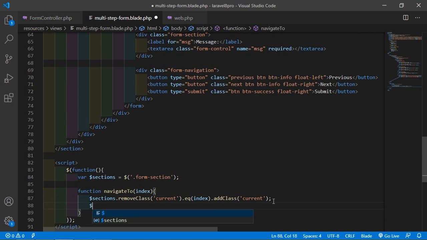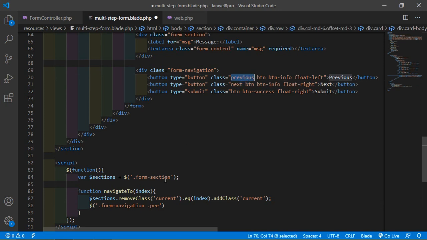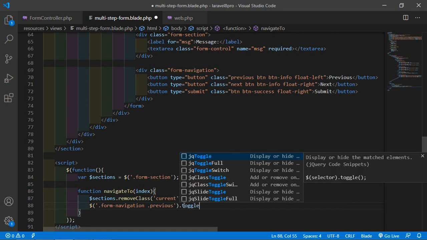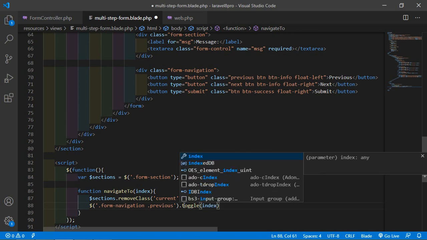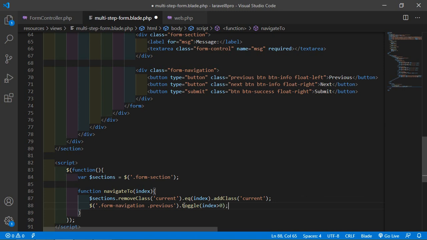And now just write here form .form-navigation .previous, this class. Alright, then just call here the toggle function, and inside this index is greater than 0.